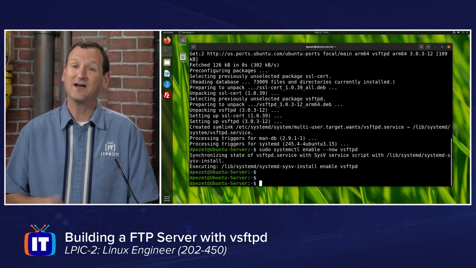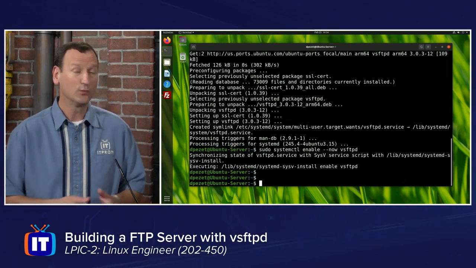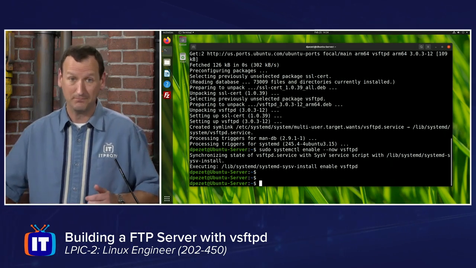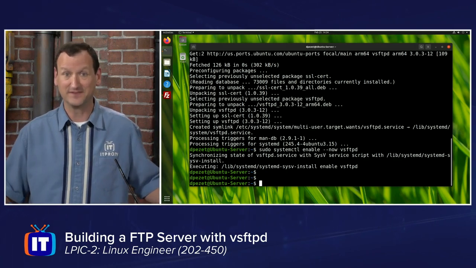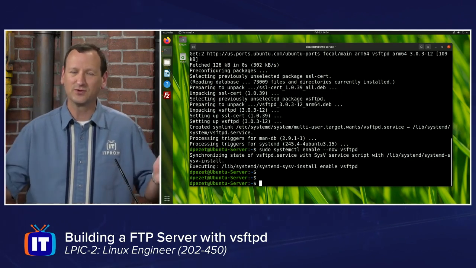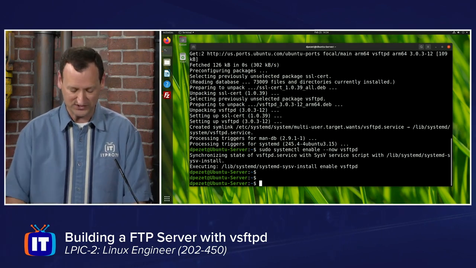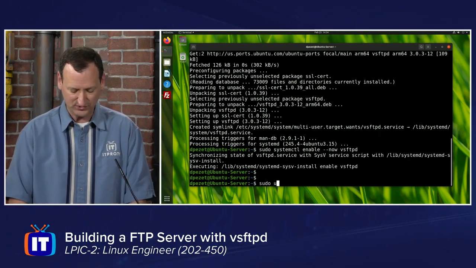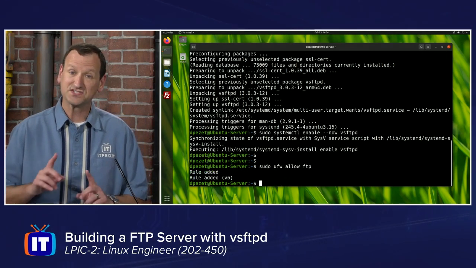However, most modern FTP clients will also use what's called a passive mode transfer, which can use any number above 1025. So that means, I don't know, 50,000 possible other port numbers that are out there. So when we configure this, one thing we want to do is constrain that number of ports to limit it and allow that through the firewall also. So I'm going to start with sudo ufw allow ftp, and that's going to add the standard ports.